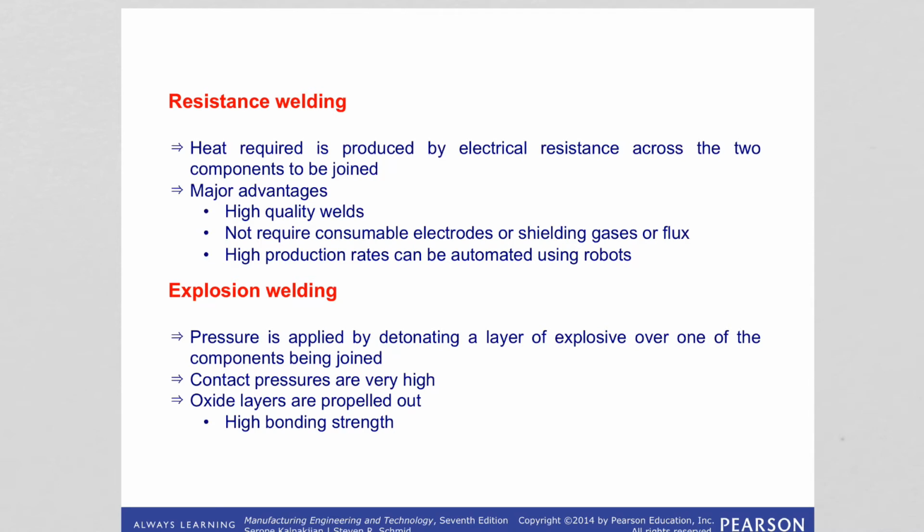In explosion welding, rapid coalescence of two metallic surfaces is caused by the energy of a detonated explosive. It is commonly used to bond two dissimilar metals. The high-speed collision causes the surfaces at the point of contact to become fluid, and any surface films, like oxide layers, are expelled forward from the surface.